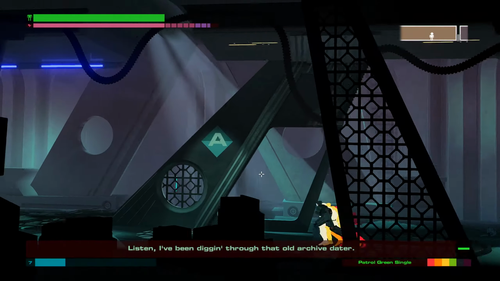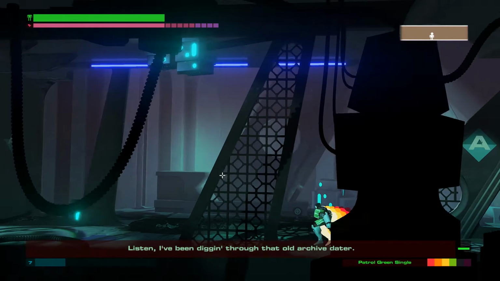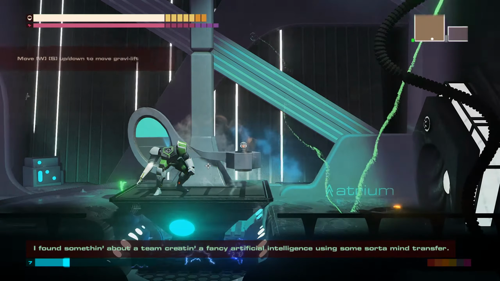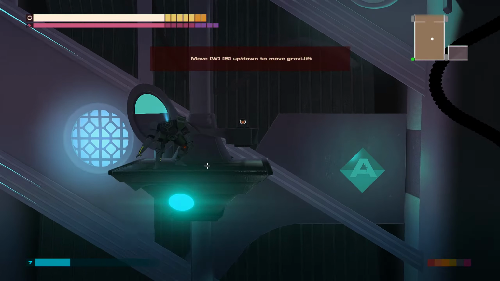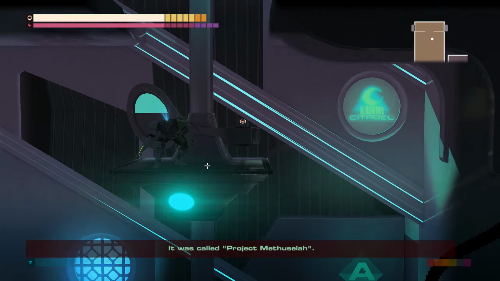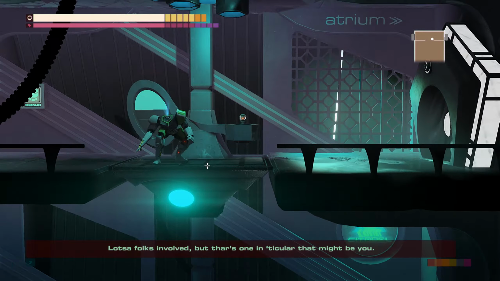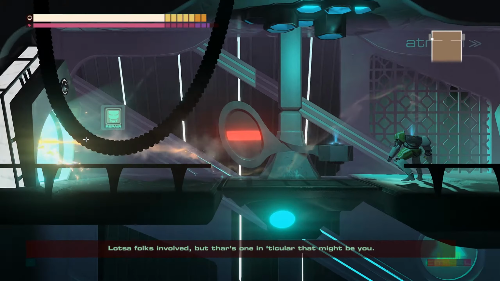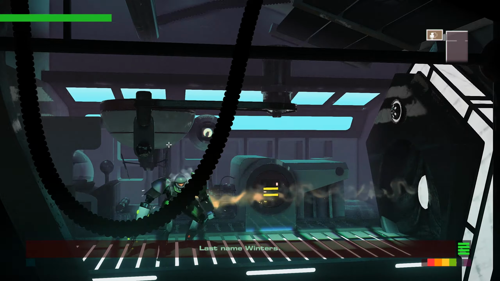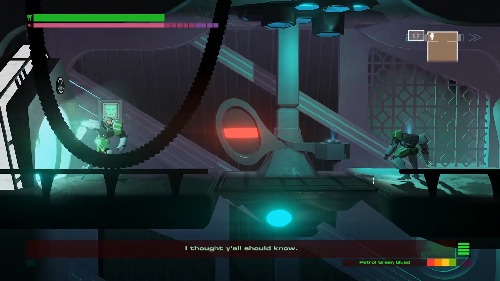Listen, I've been digging through that old archive data. This area is very maze-like. I tried my best to make an efficient route, but nobody's perfect. Also, there's elevators. Project Methuselah involved lots of folks, about a team creating a fancy artificial intelligence, but there's one in particular that might be you. Last name, Winters. I thought y'all should know.